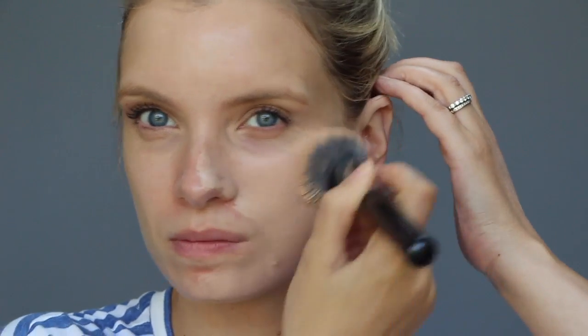I haven't tested this nearly as much as the L'Oreal one, so I suppose it's slightly unfair to judge it on that, but I don't want to tell you things about it when I don't know. You know, I haven't tested it to the ends of the earth. I'll never feel comfortable doing that. But from what I have tested of it, it feels very nice, very comfortable on the skin.